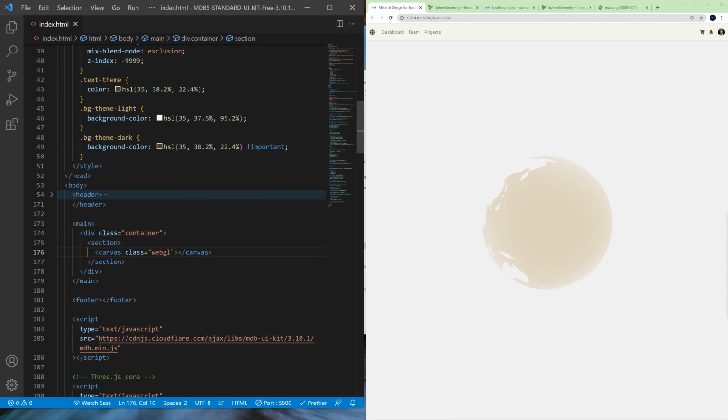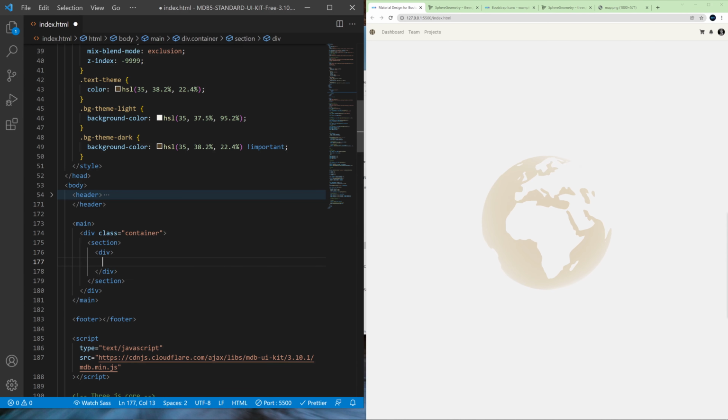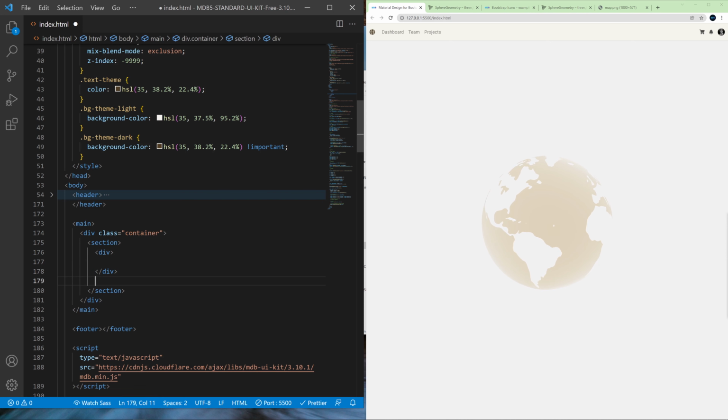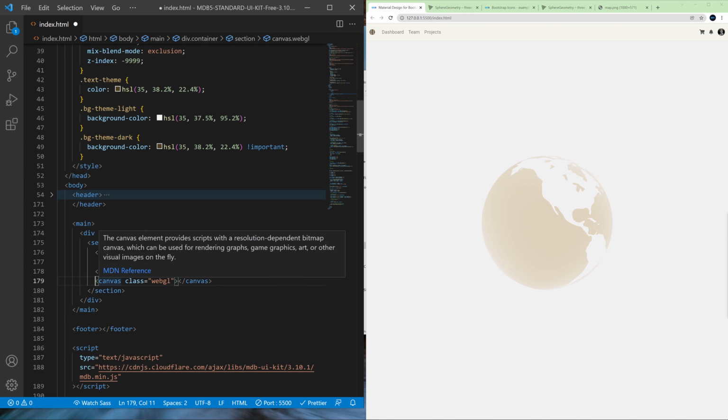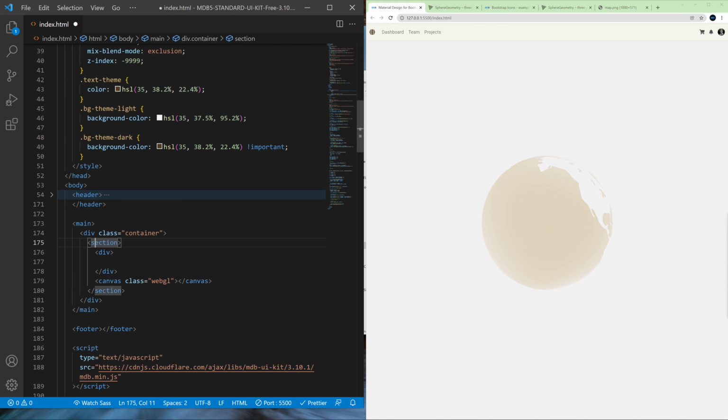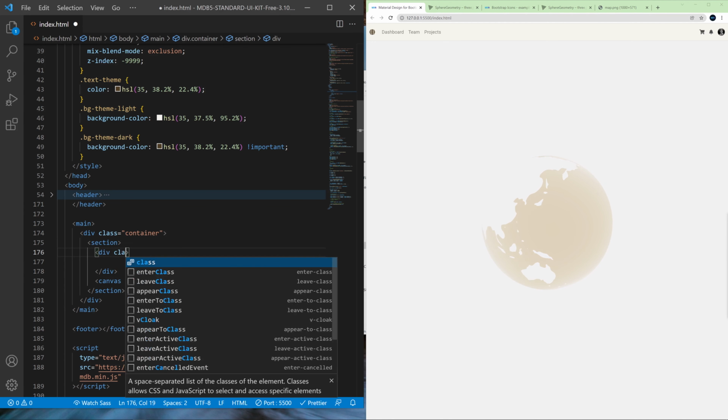And here, let's wrap our WebGL class inside of a few more classes. So let's add one more div here. Well, actually not. Let's leave our WebGL, our canvas class here at the bottom of our section, but nevertheless, let's add another div here. All right, and let's add a few classes.